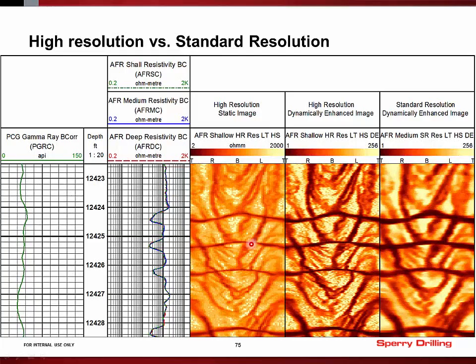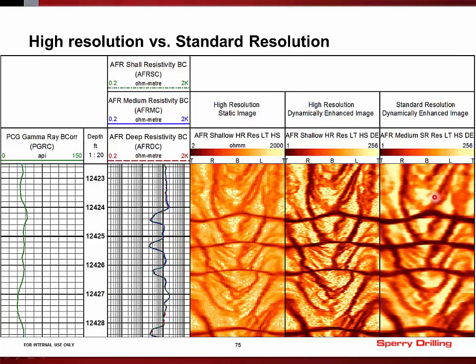Next to that we have the same data, but it's been enhanced dynamically using Borehole Imaging Studio, which is an application I'll talk about in a little while. We take the data and we enhance the contrast so it maximizes the detail. We can see all the small details with as much contrast as possible in the log to bring out all these fine features. We've got thin beds here, and we've got a lot of fractures. These kind of U-shaped features are fractures in the borehole wall.